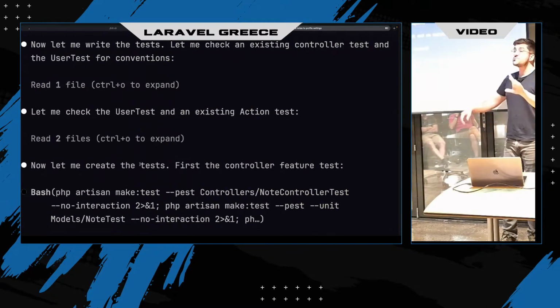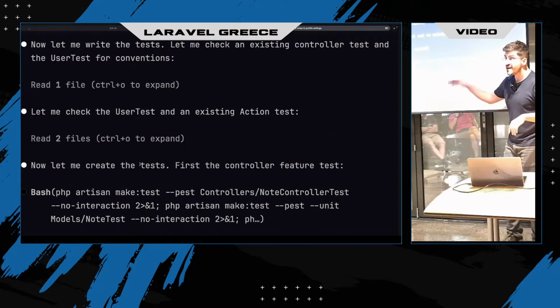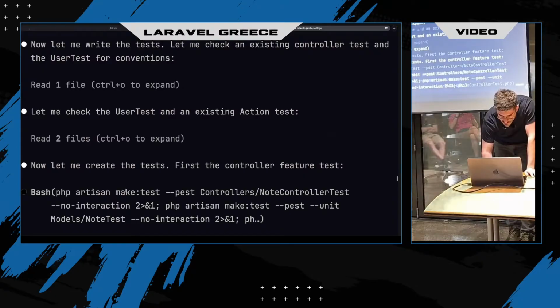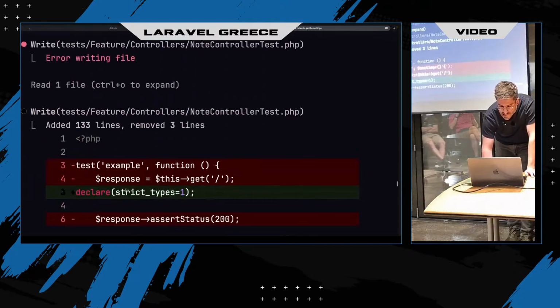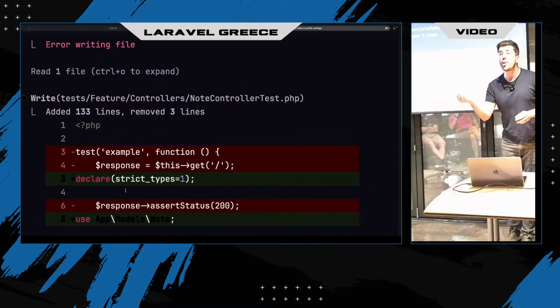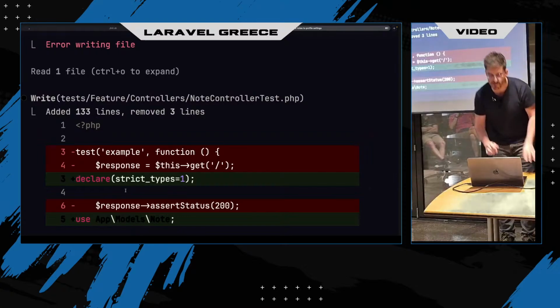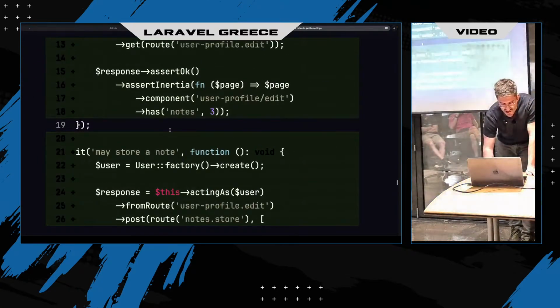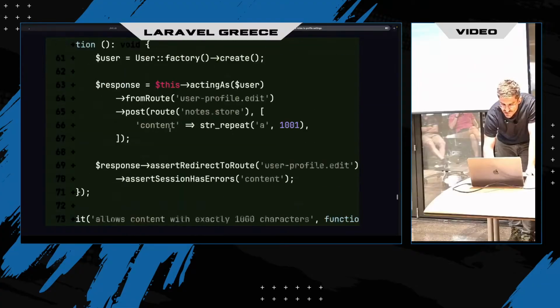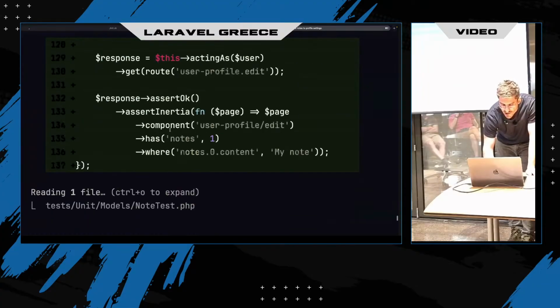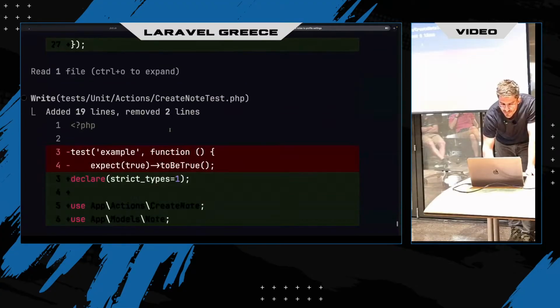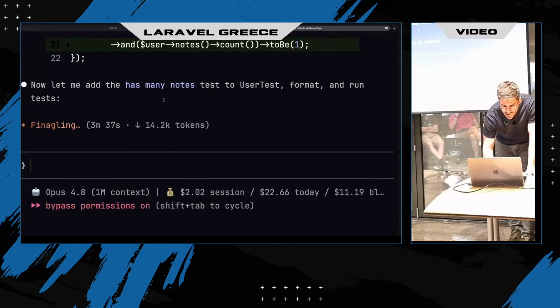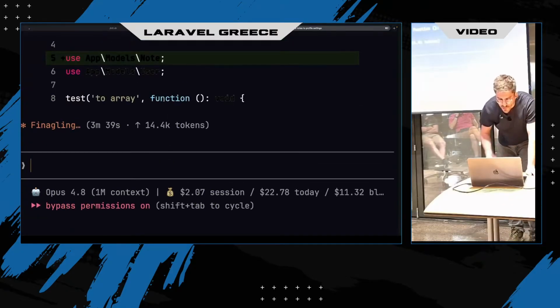Now, my friends, because we are not vibe coding, we actually want tests. So let's make sure this is working. Let's go all the way down. We see tests being created. The existing tests have quality, so the new ones will have quality too. And super important, after making sure these tests are just perfect, it's important to keep in mind that AI will run the most famous command on the planet, which hopefully it is going to do real soon, which is composer test.